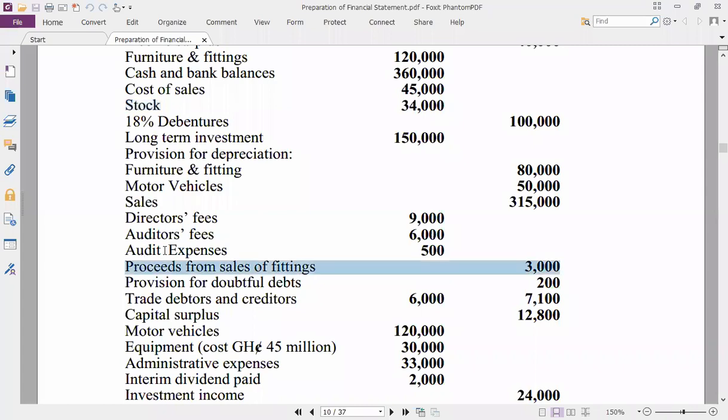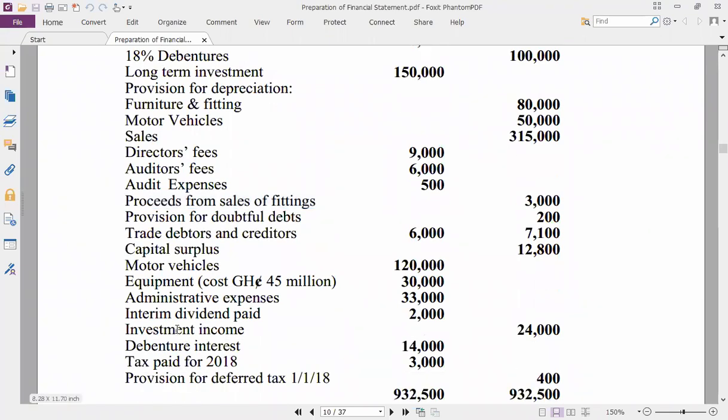Proceeds from sale of PPE. For now, we will treat that as other income for now until further notice. I'll do some adjustment on it in further workings. So this is number 1, other income. Is there any other item again? Let's search again. Wait, there's investment income here. It's also other income. All the other income must be on the credit side. They have a credit balance.